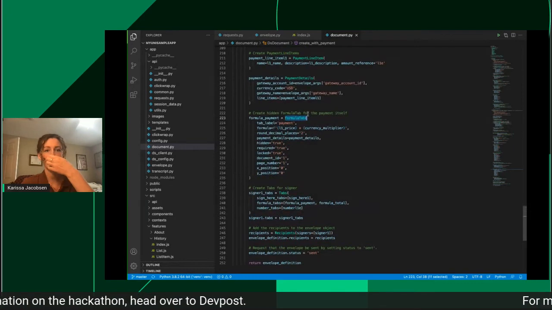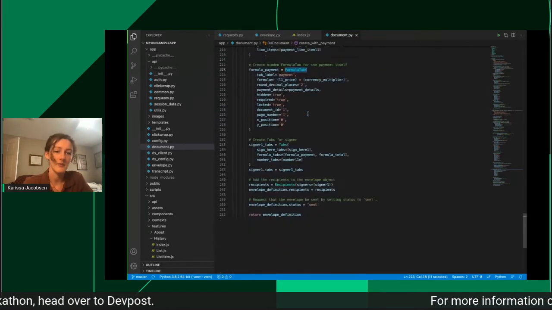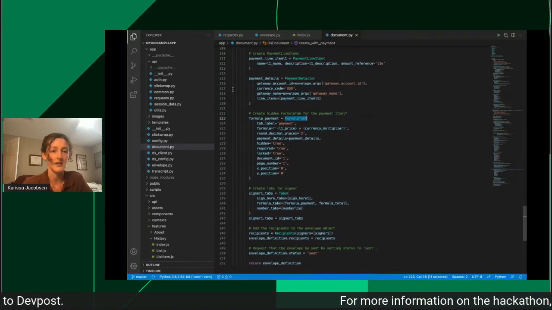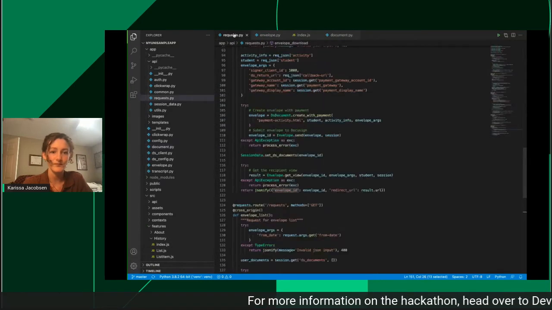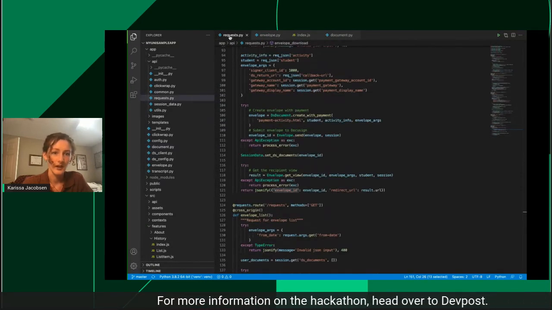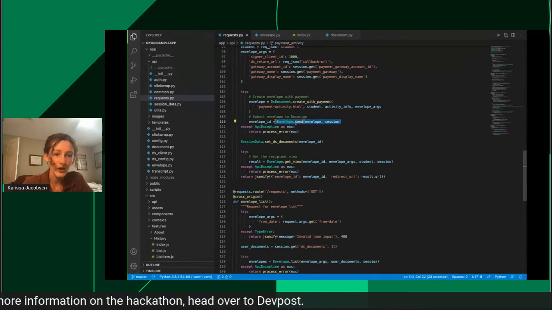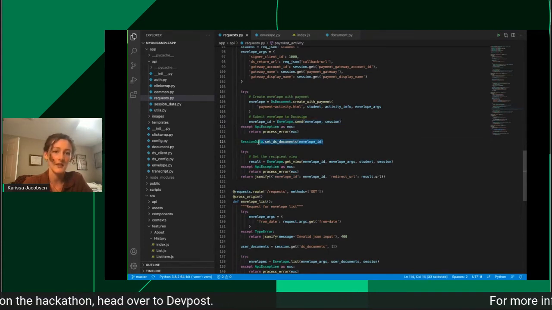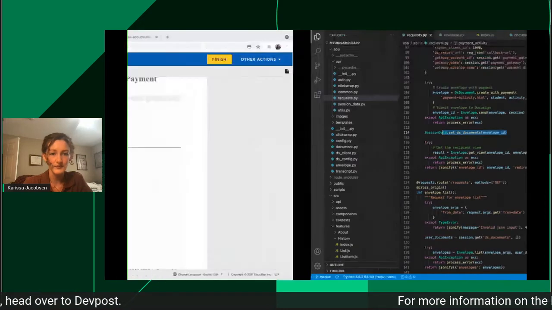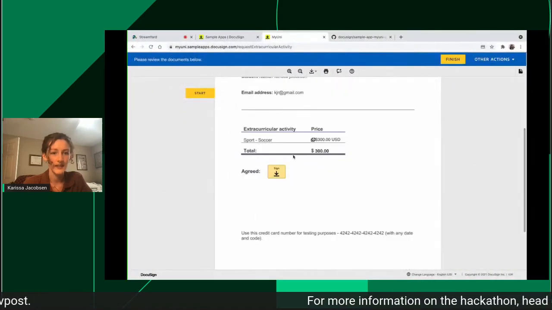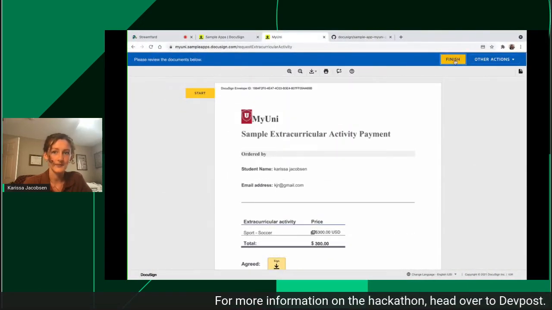And so, yeah, that's basically pretty similar to the other example as well. And then we'll send it as before, set the document, save the document to the session as before. Yeah, that's pretty much it.